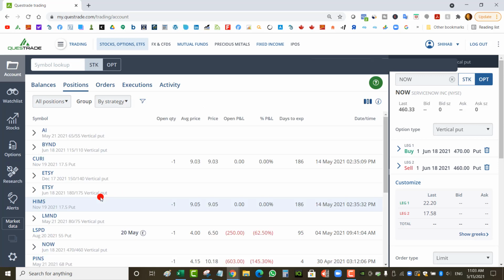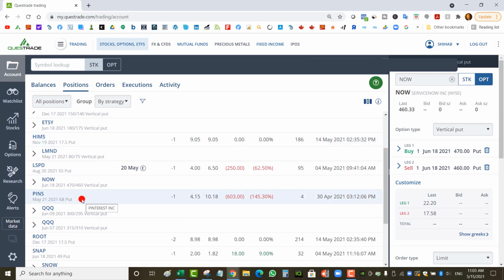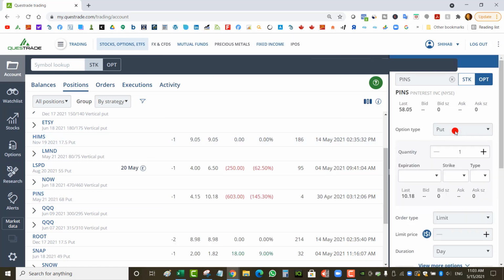Okay, so next I've got Pins. This was an earnings trade as well. So there was a week where all my earnings trades went against me. So this I think initially was a 70 put. It got breached and the stock dropped way below. I rolled it to a 68 put, so I brought the strike lower by 2 points. It expires May 21st. Let's see where Pins is at right now. It's at 58, so I'm 10 points in the money on Pins. It's going to be hard to roll, but that's my only choice right now. I just have to roll and wait until the stock recovers.